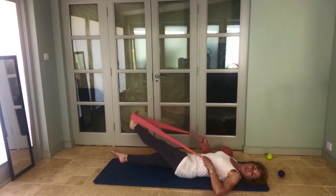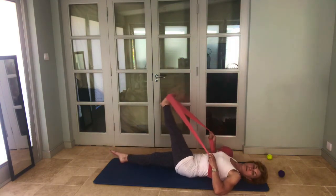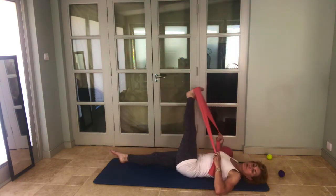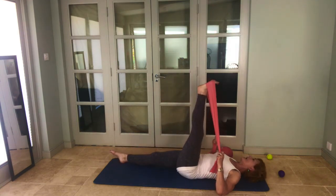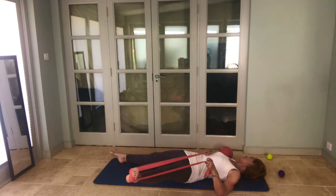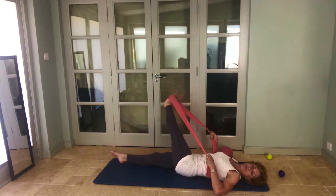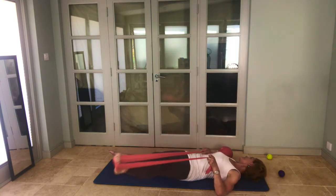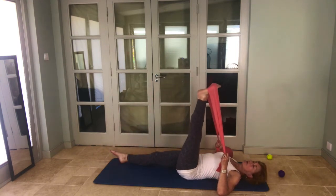For 2. For 3. For 4. Try and roll off your hip, please. And other direction. So as you take your leg out, the other leg helps to balance. As you take your head across, your leg across, your hip comes away from the ground. And turn. Good, you've only got one more.